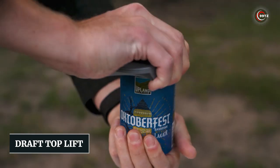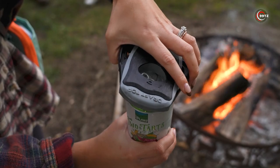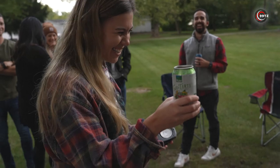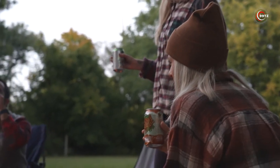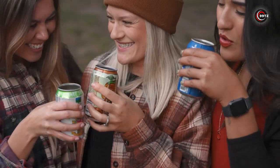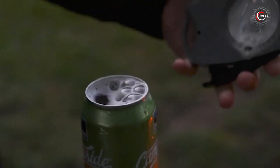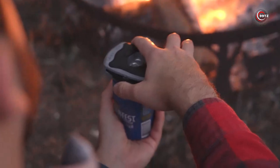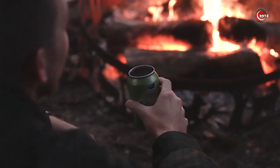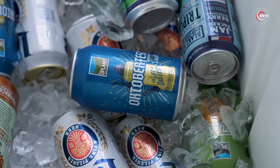Number 10: Draft Top Lift. Tired of sipping your drinks from a boring glass? Say hello to the Draft Top Lift, the coolest gadget for beer enthusiasts. Why settle for a regular can when you can open it like a boss? This handy device effortlessly removes the tops of cans, allowing you to enjoy your beverage straight from the source. With just a few twists, you're ready to savor your drink with a smooth, lip-friendly edge. Experience the full aroma of your beverage and say goodbye to struggling with tiny can openings for garnishes. Upgrade your drinking experience with the Draft Top Lift and drink in style.